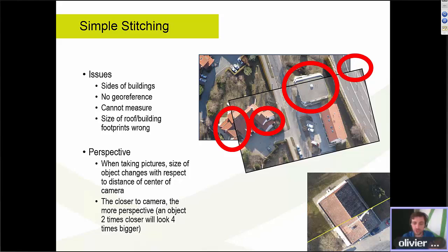So what can we do against that? And this is where we introduce a process which is called auto-rectification. It's basically the process that goes from a perspective image to an image where all the dimensions are measurable and where you don't see any facade and any side of objects, only the top of them. This process is incredibly useful, and it's a bit what you see when you have satellite imagery. This is also auto images.